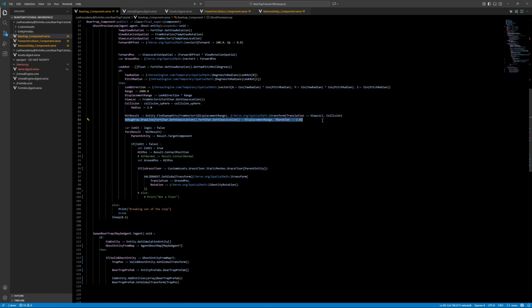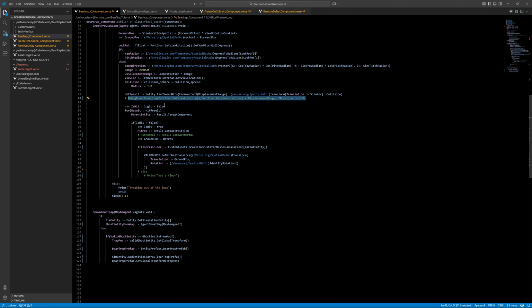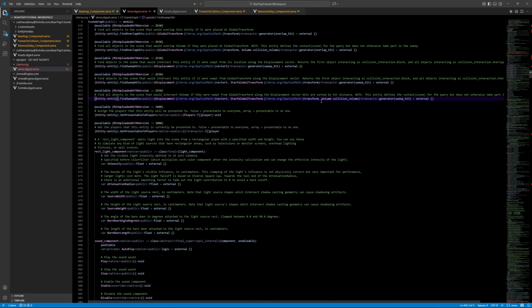Here, this is the debug line. This helps us to see what's going on and where the character is looking. Later on, we will just hide this from the code. And from these hit results, we got find sweep hits, an array, a generator of the sweep hits.